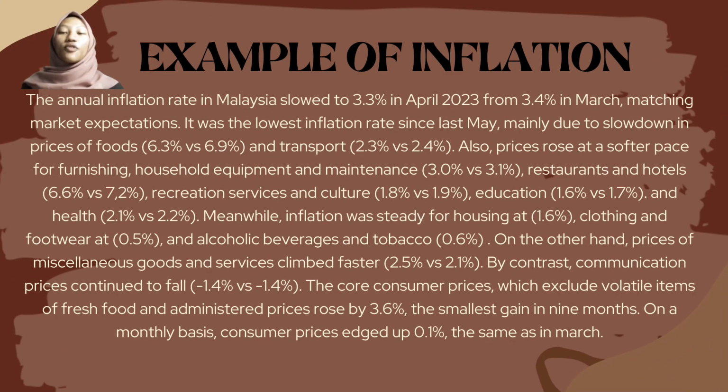As an example of inflation, let's take Malaysia. In Malaysia, the most important categories in the consumer price index are food and non-alcoholic beverages, which is 30% of total weight, and housing, water, electricity, gas and other fuels, which is 24% of total weight. The index also includes transport at 15%, miscellaneous goods and services at 7%, communication 5%, furnishings, household equipment and routine household maintenance 4%, clothing and footwear 3%, restaurants and hotels also 3%, alcoholic beverages and tobacco 2%, health also 2%, and the last one is education, only 1%.